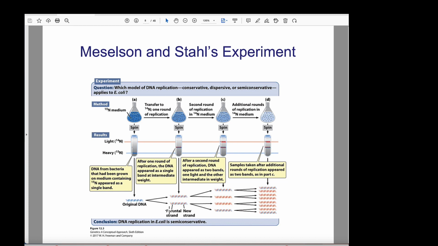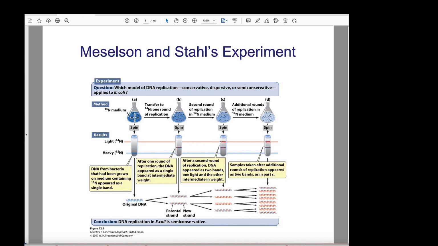So this was the question that was posed for this experiment. Which model of DNA replication, conservative, dispersive, or semi-conservative, applies to E. coli? As we're getting ready to explain this experiment, I want you to think about what the theory of these three different models suggests, as I previously mentioned. As I just showed you, the centrifugation step uses the density gradient to separate out the molecules of DNA, and this is exactly what was done. The E. coli were grown in N15, and then after one round of replication, moved to N14.